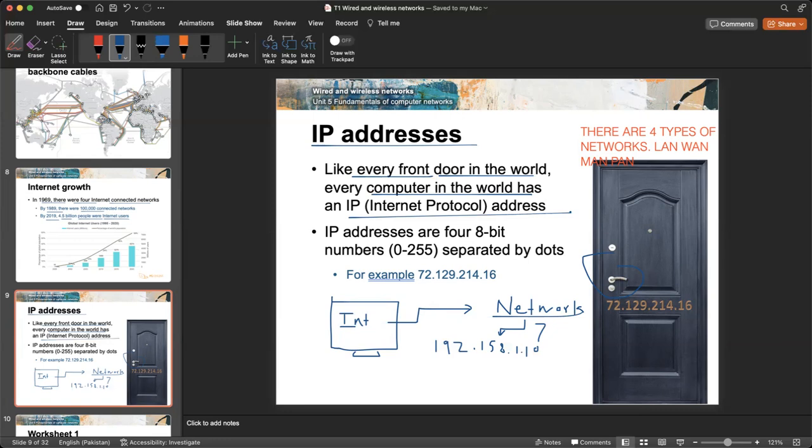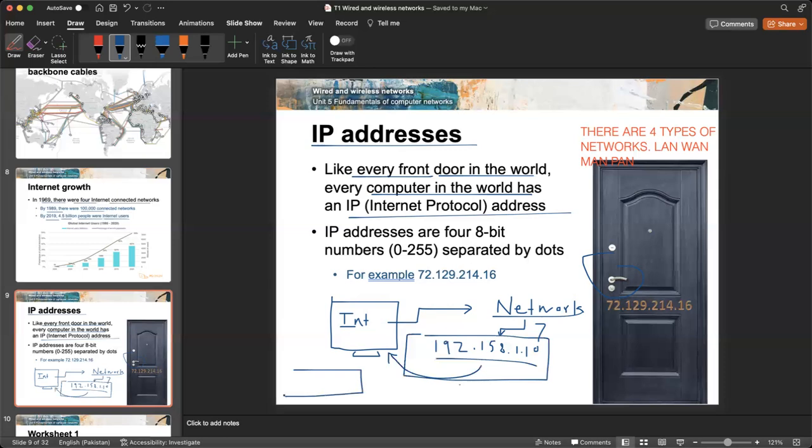A ghost? No. I told you, you have an internet connection provided by a company called an ISP, Internet Service Provider company. To that company, you are paying a bill, maybe 10 pounds or 15 pounds a month. For that money, they give you an internet connection, but basically, they provide you an IP address. And this IP address is unique. No one has this IP address other than you. So they settle this IP address in your computer and then your computer starts working.